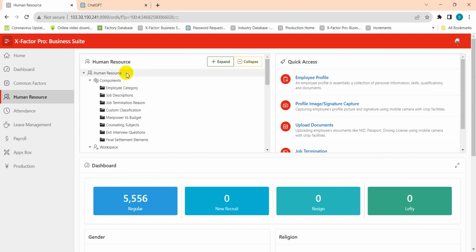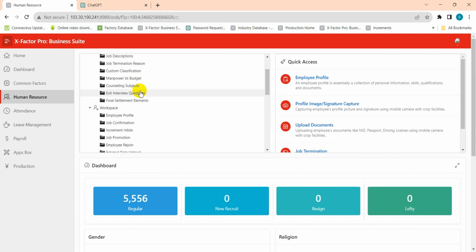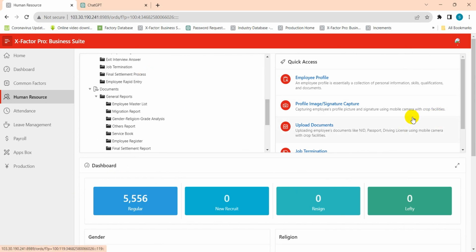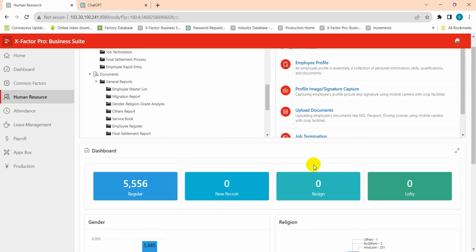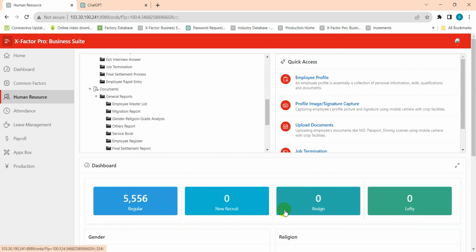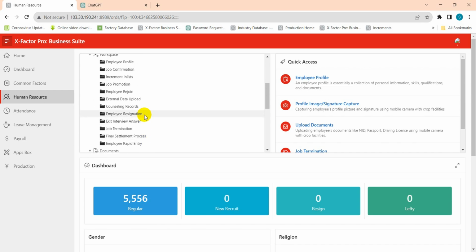The left part shows the human resource module menu, the right part is the quick access menu, and the bottom part is the dashboard, which contains some information for management. Our software has an individual module-wise dashboard. You can find it for every module, showing your individual dashboard. It also has a summarized dashboard.